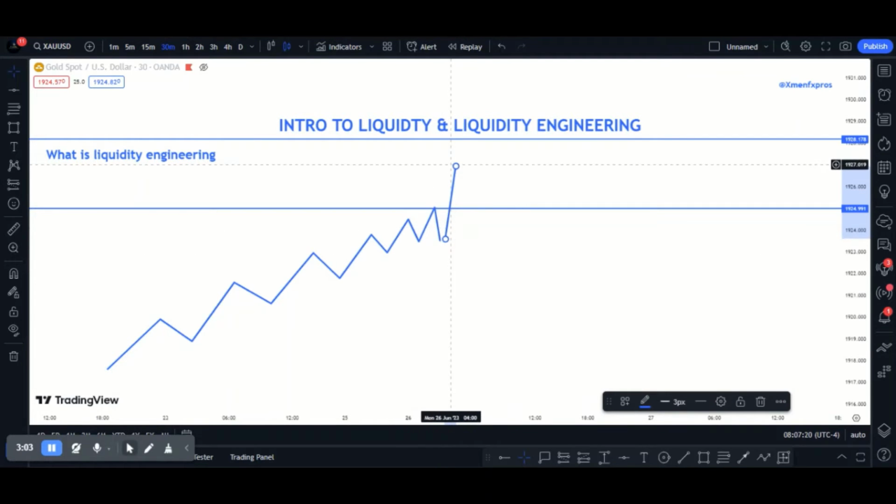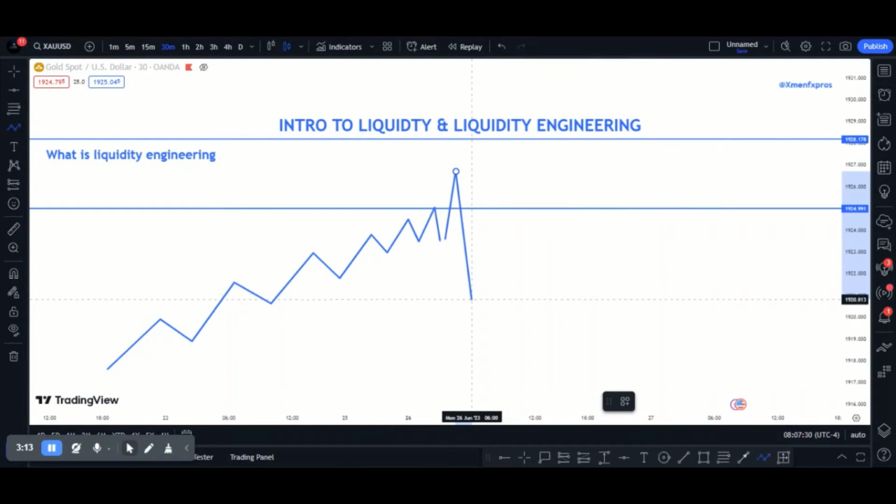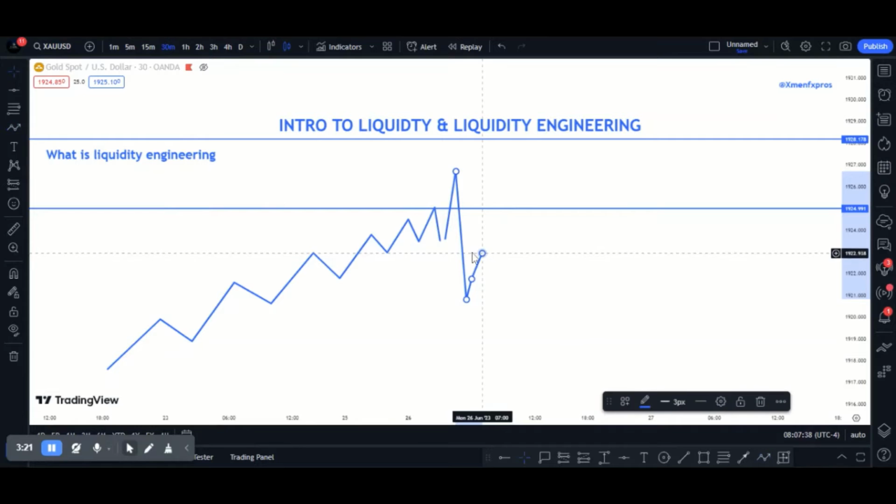Then from that, it will come and take out this level. When it takes out this level, people place buy stops here because they believe it's going to continue high. Unfortunately, this happens and then price sells. So when price sells, it kicks out both sellers and buyers. This is what we call liquidity engineering. And where is our validation? Here on top. This validation, we shall call the furthermost deviation.